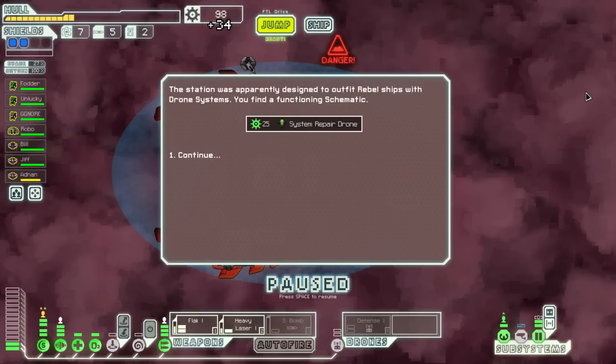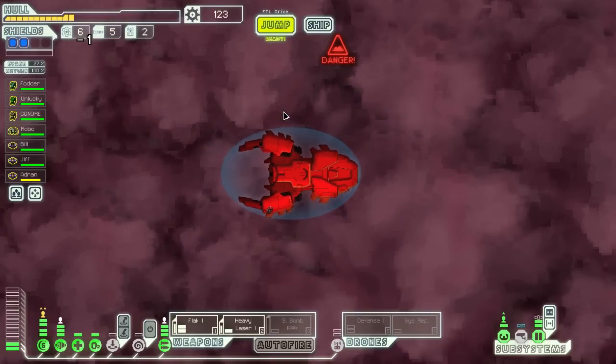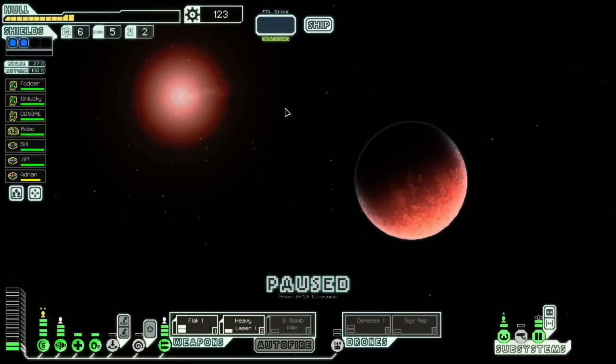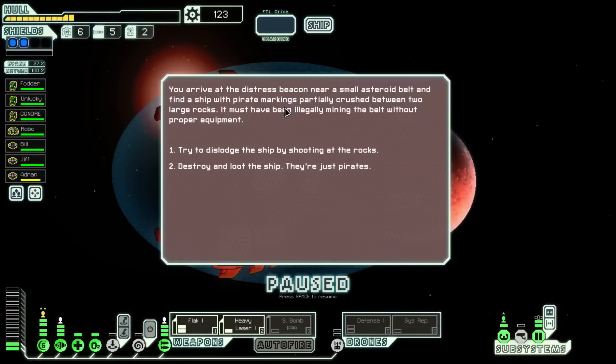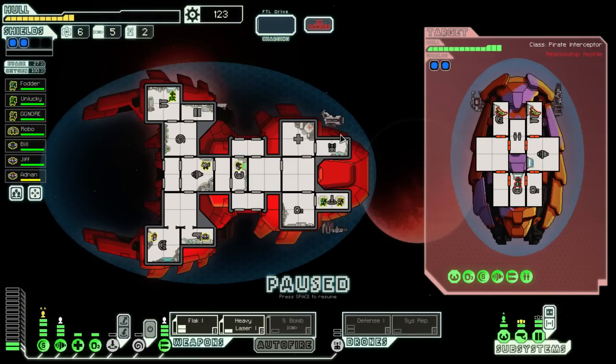All kinds of nice. System repair drone. Okay. We can sell that. That's about it. We decide the pirate is not worth saving and fire a few volleys into their hull before you can scrap the remains. Another pirate ship flashes on your radar. Son of a bitch. Oh, they're babies.